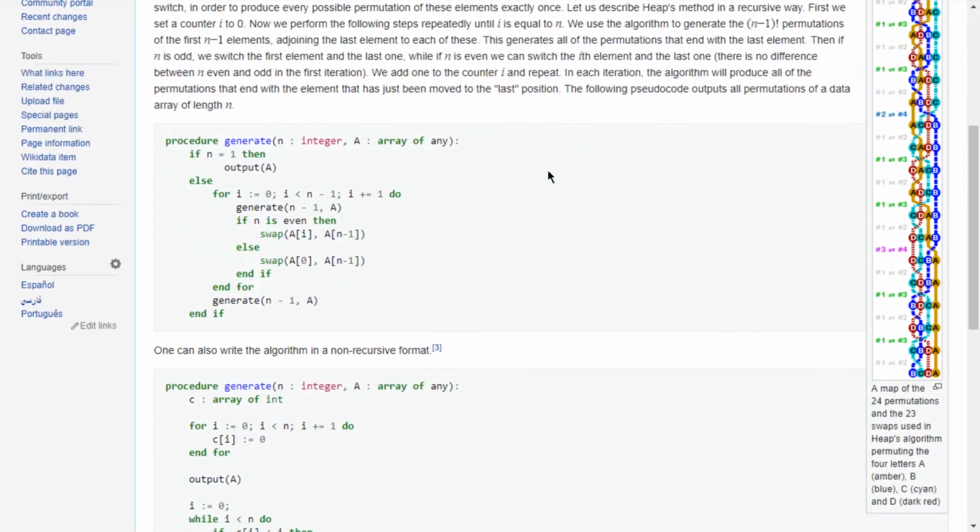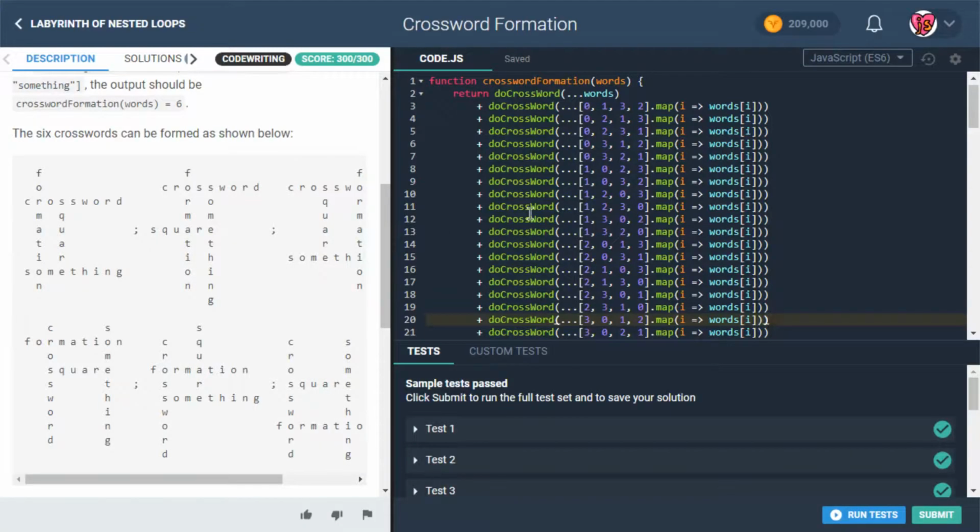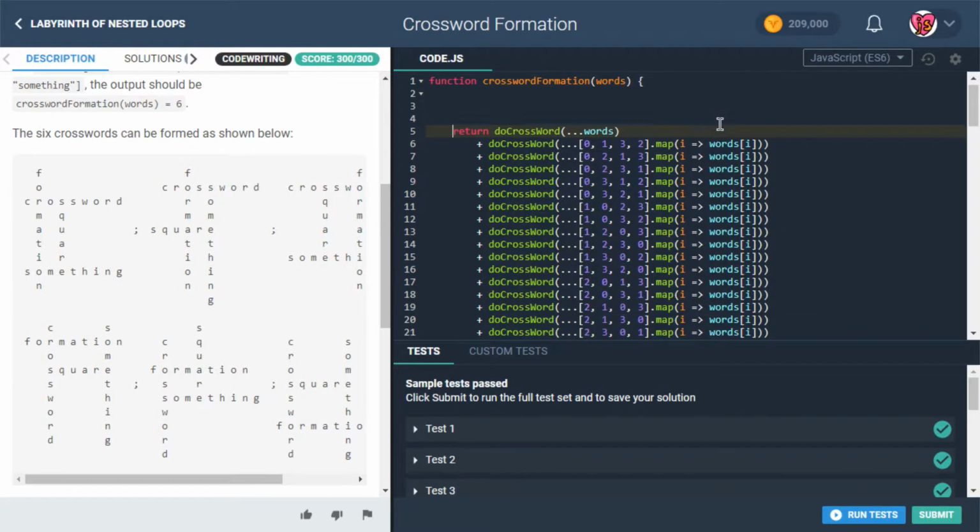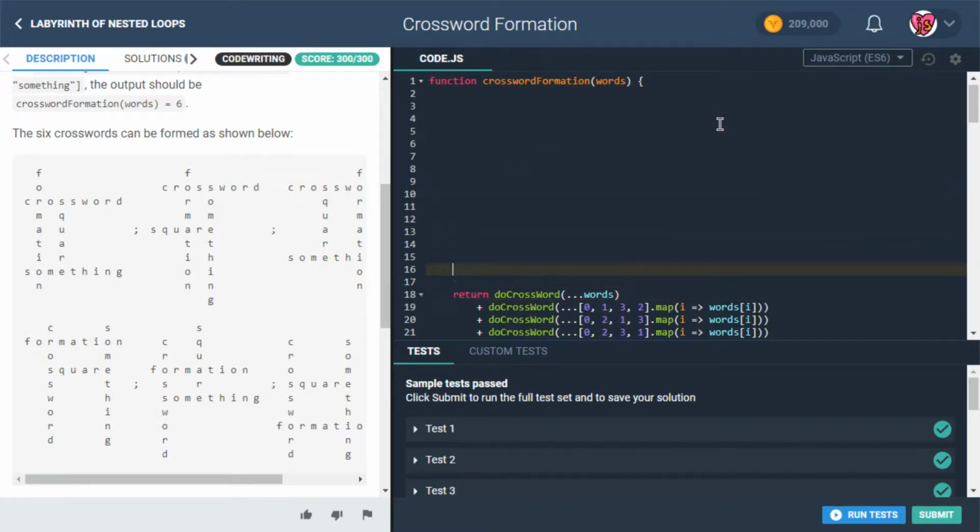The question is, how are we going to implement this thing? There are a few ways we could do it, but maybe we should try just freestyling it here. So in crosswordFormation, we'll put it right in here before the returns. Basically, we'll make a new function, and they were calling it generate, so maybe we'll call it generate.